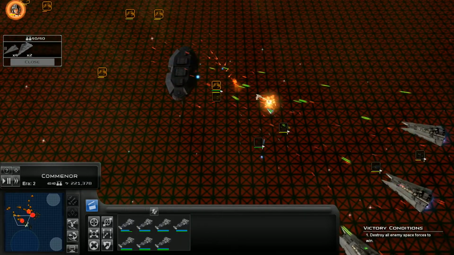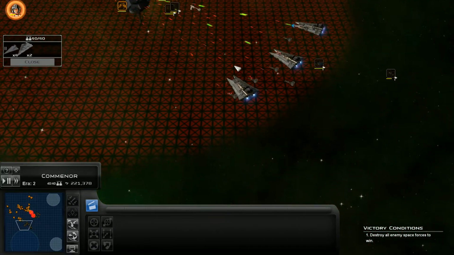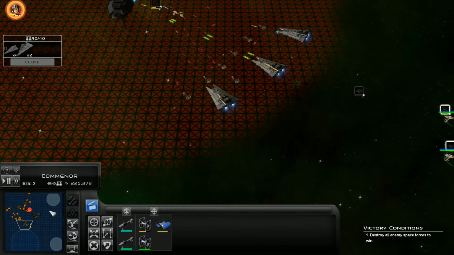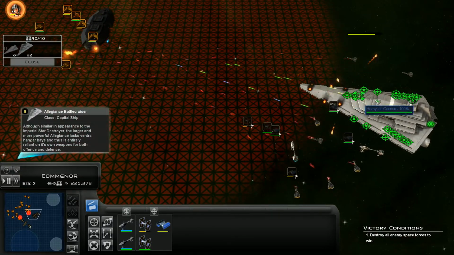Oh, is that one of my Nebulon Bs? No, that's one of their Nebulon Bs. Anyone else see him? Okay, that's fine. My Nebulons are still safe back here. I'm kind of okay with that. Moving out. Oof. You took a lot of damage there.